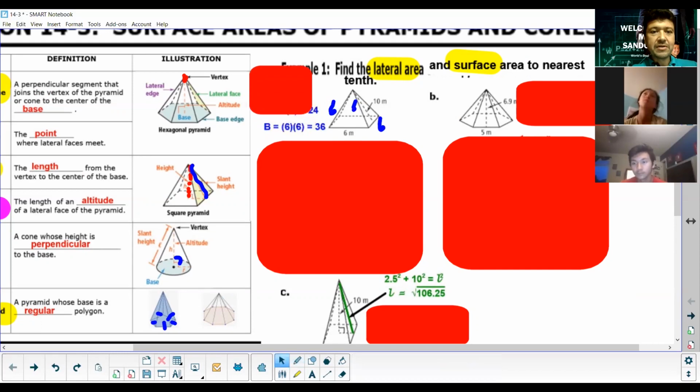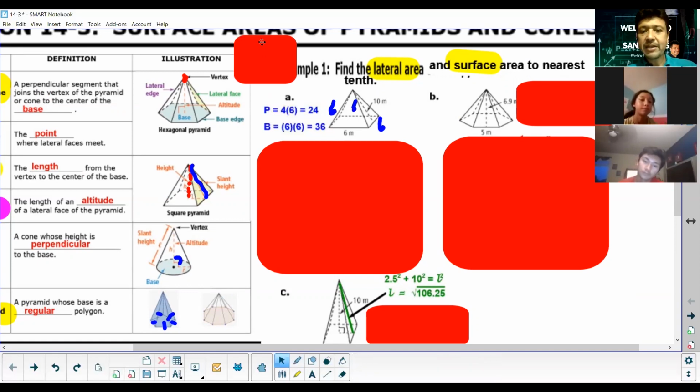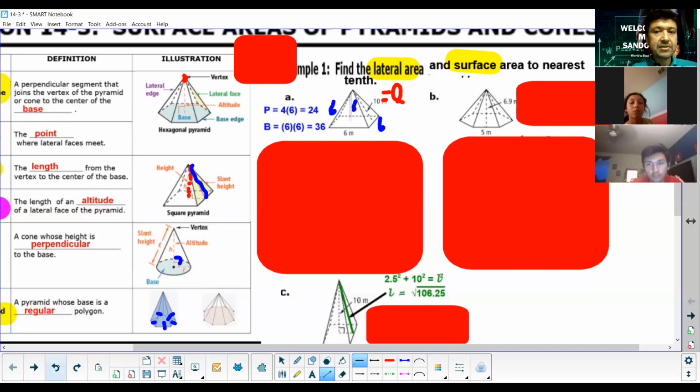Good, exactly. So it's important to know this perimeter. Now, they went ahead and already discovered the base for us. So that's going to be useful for us. Now, where do we get the lateral area from, Marcus? You would get the L from the 10. Yeah, it's pointing to the altitude of the face. Now, it's important though, because if it was pointing to the height, you couldn't use it. You could not just use that as L. You're going to discover there's techniques to find what it is, but you could not use it, all right?